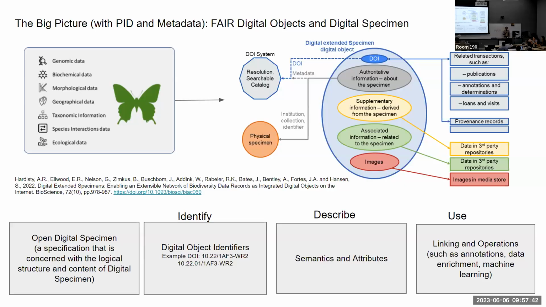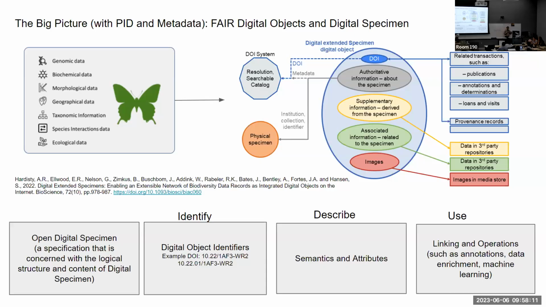We need to identify precisely and unambiguously the digital specimen. So DOI and other identifiers are perfect for that. Even though we have the humans in the specific interface, a lot of these things are targeted for machine actionability and machine readability. So if you give the machine 10.22/ that string with the metadata, it can figure out what it is with the structured, and then do processing.